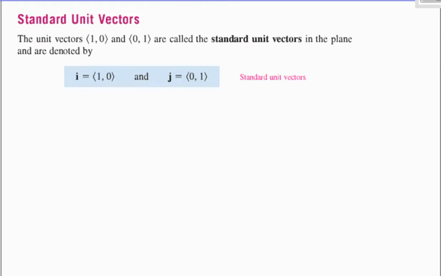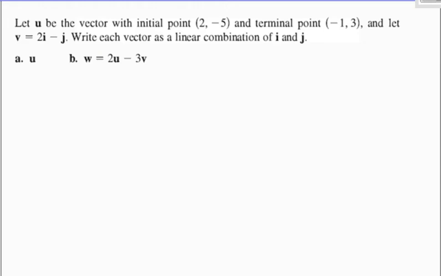Okay, now, you guys, standard unit vectors. 1, 0 or 0, 1 are standard unit vectors. This is just a vector that goes 1 to the right and doesn't go up or down. This one doesn't go left or right, it goes 1 up. They can write them in what they call linear combinations, where i equals 1, 0 and j equals 0, 1. So basically, i tells us left or right, j tells us up or down. Okay, and then we could do stuff like this now.